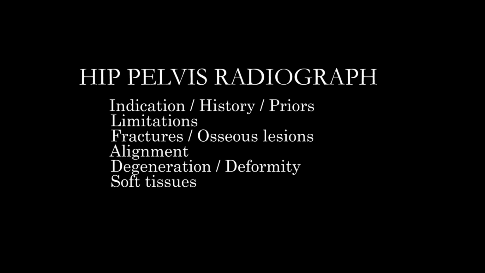We're going to look for preservation of the femoroacetabular articulation and the other articulations in the osseous pelvis and imaged lower lumbar spine, looking for deformities at the femoroacetabular articulation and abnormalities of the SI joints, and then eventually looking at the soft tissues, both subcutaneously and incidentally imaged in the lower abdomen and pelvis.